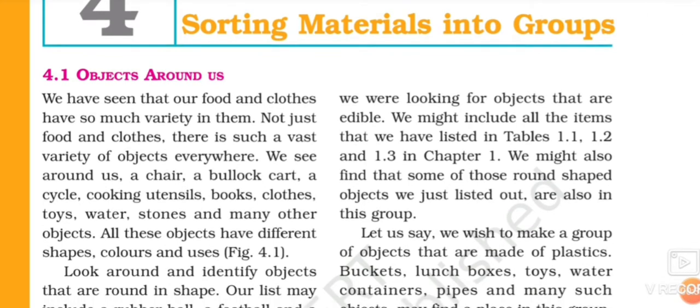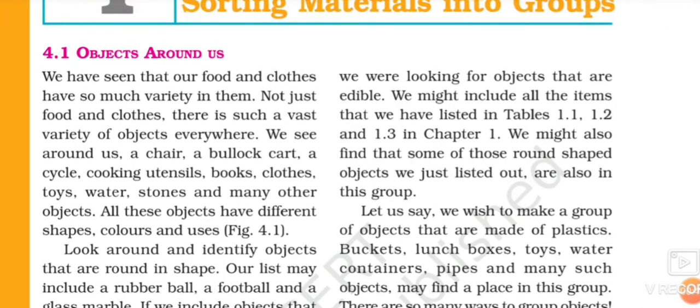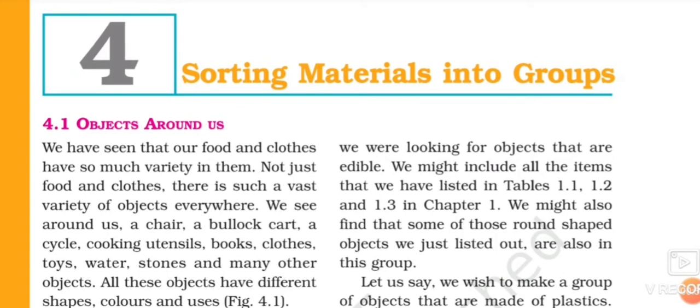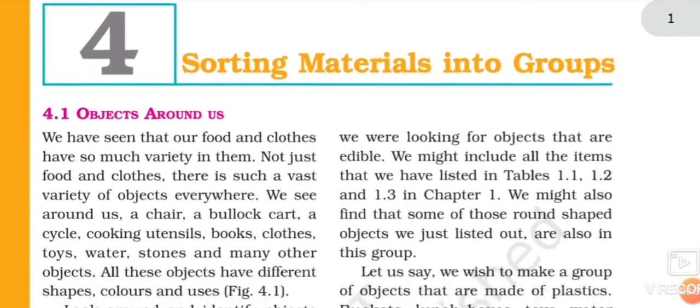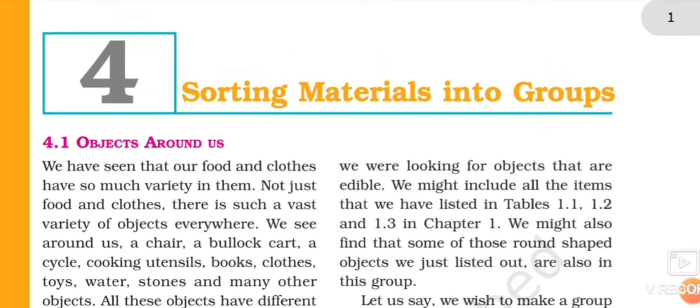Objects which are made up of one or more matter, that is one or more things, are made of material. For example, if you take a chair, a chair is an object, but it is made up of wood. So wood is a material. And if the chair is made up of some metal like iron, then the iron is a material there. So materials are various types of things from which different types of objects are made.